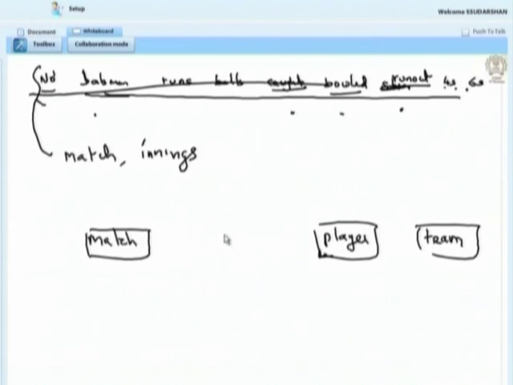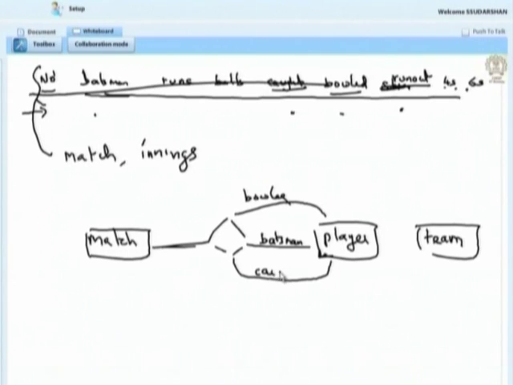So, clearly a player plays in a match. So maybe there is some relationship between player and match. Now, does it make sense to put all of these things as attributes of this relationship? That becomes a little messy. So maybe you can have an n-ary relationship corresponding to one row of this scorecard. That becomes an n-ary relationship which looks like this. This is not a good design, mind you. I am just showing what you could do. I am not saying it is a good idea. One of the edges is called batsman. Another edge is called bowler. Another is caught.